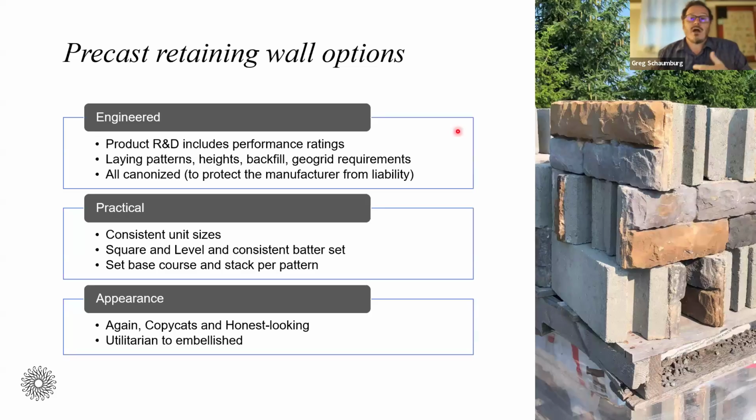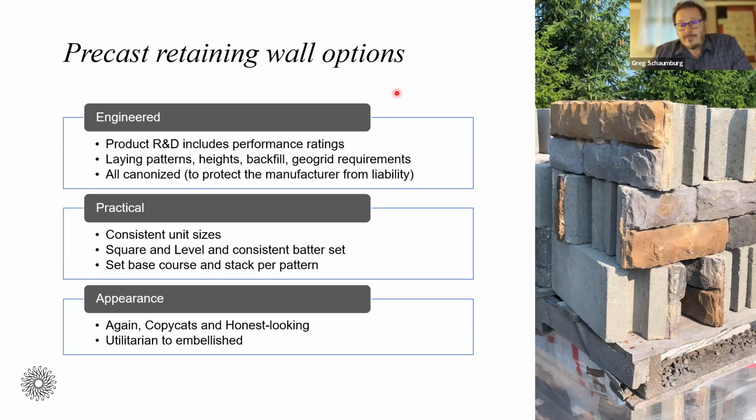They don't perform as much as the precast material will. And so we're going to spend a little time talking about precast retaining wall options. And the things to keep in mind for that, I always look at it and say, what kind of mnemonics can we make for it? Think EPA for this one. Engineering, practical, and appearance are the three things to keep in mind when you're talking about the precast materials.